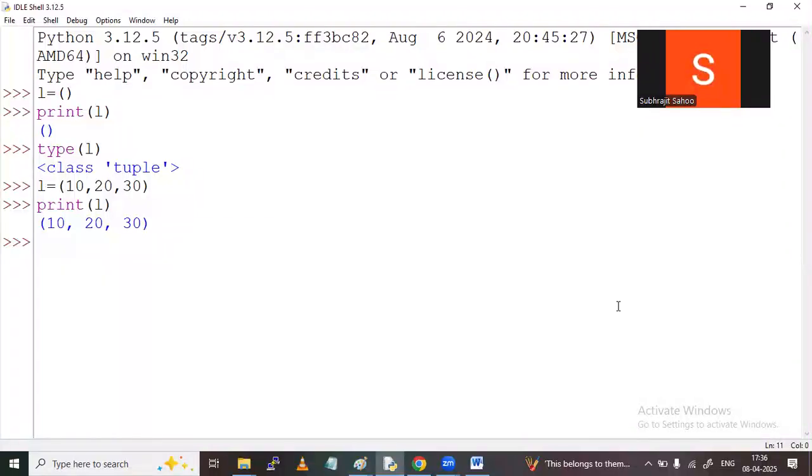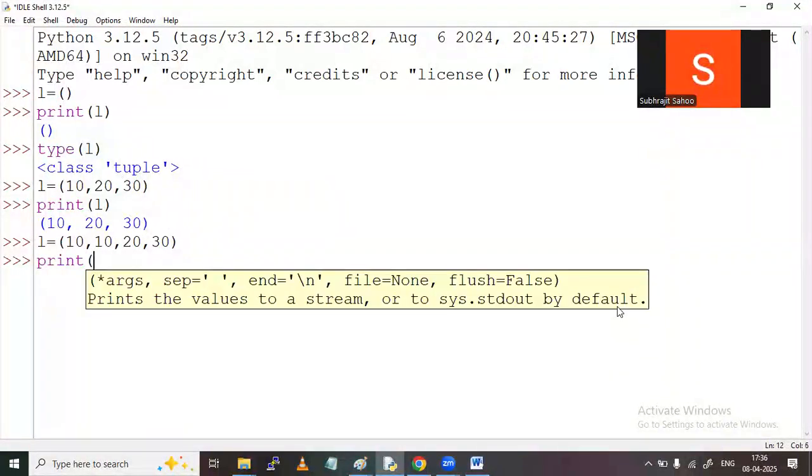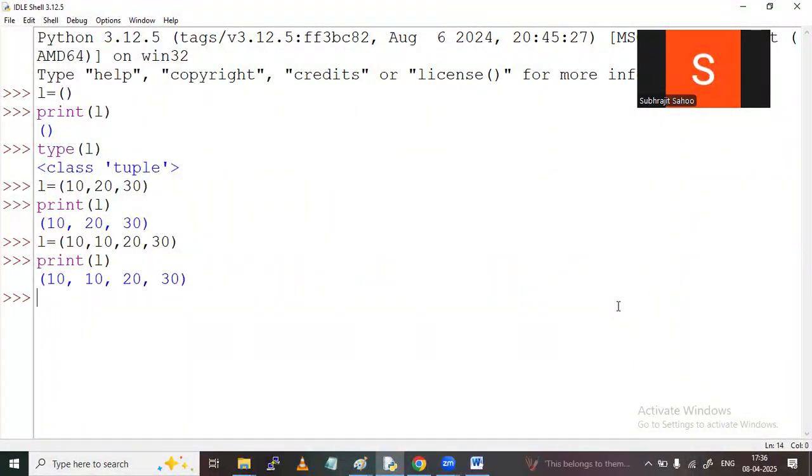This L contains 3 values at a time: 10, 20, 30. Sir, is duplicate allowed or not? Yes, duplicates are also allowed. 10, 10, 20, 30. I have written 10 two times, not a problem. Print L. Observe.